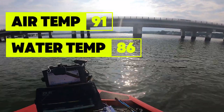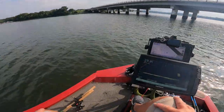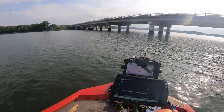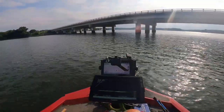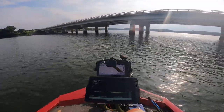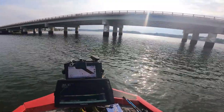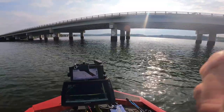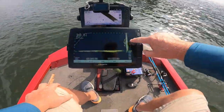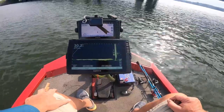We're going to go check out a bridge — I got a feeling we're going to get into them. We're up here at a bridge, and I'll tell you about these crappie this time of year. In the summer they like this current. This is a natural place where the water's flowing through, and you've got a pretty good current. The dam's always pulling a little bit of water, so you've got current, you've got shade, and they can get pretty deep in here. I actually got crappie showing up right here on a post in front of me.